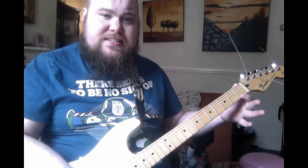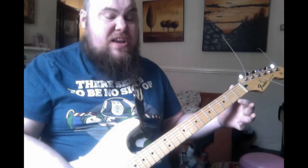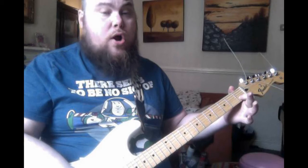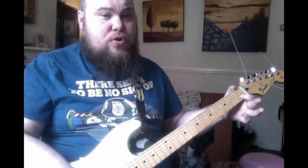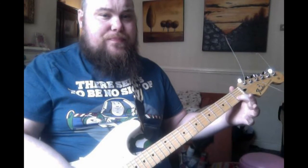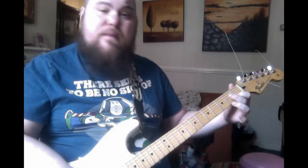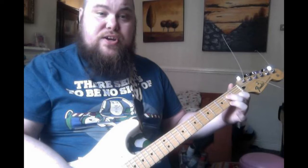Last time we've been going to the second fret, but this time we start on the second string, fret number one. So the second one up on this very first fret. Then your middle finger goes above that. You're going to go to string number four, fret number two.